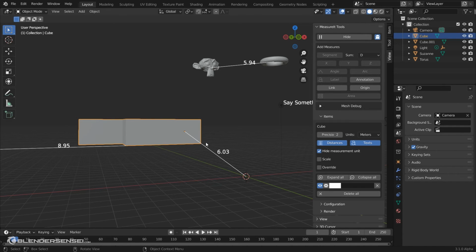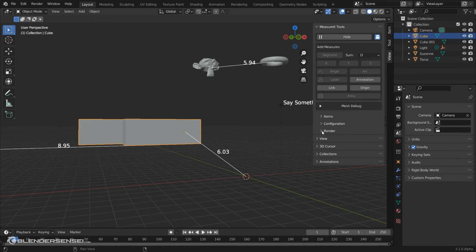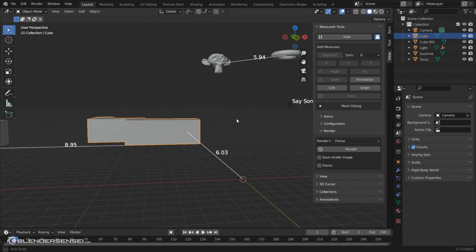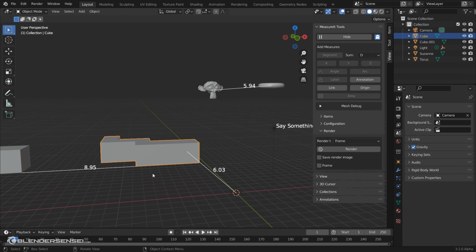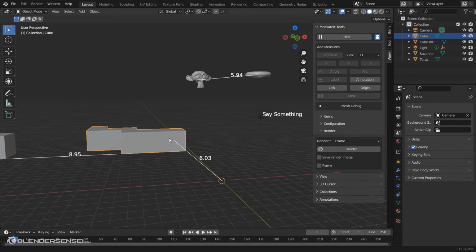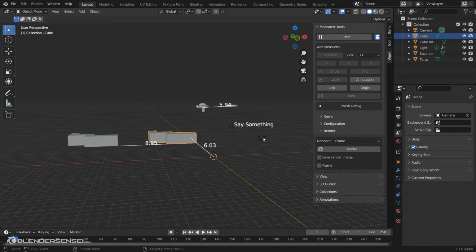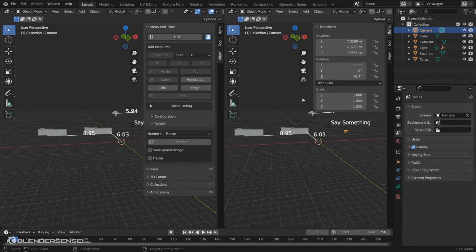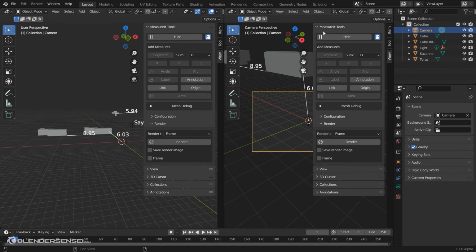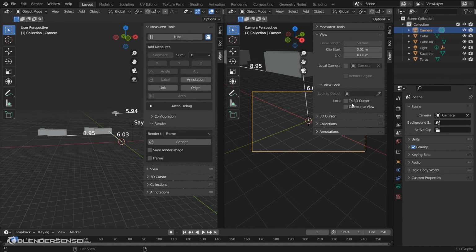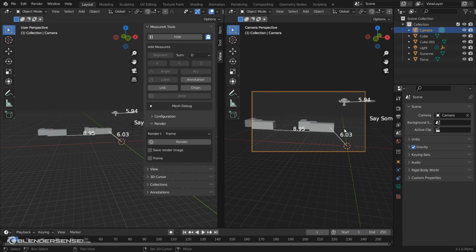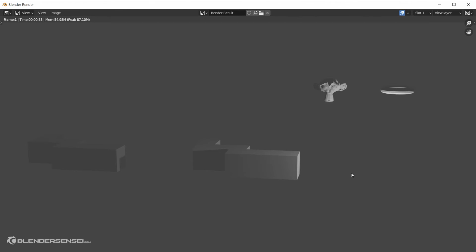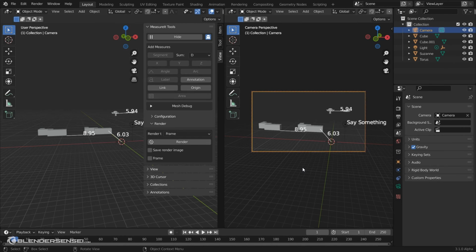Awesome. Okay, so the last thing to talk about is the render section. What this will do is allow you to render your scene wherein your measurement lines and numbers and things are captured. Otherwise, let's split this open. Let's go into camera view, and lock camera to view. So we can move this around. Say you were to press F12 to render that. Notice none of our lines show up. However, if we render directly from this menu button here, our measurements will show up.